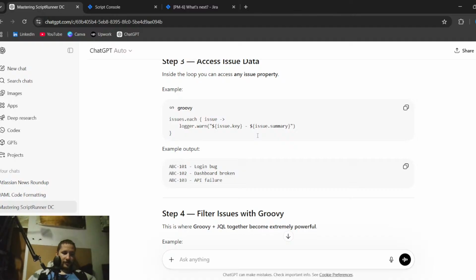Probably for ScriptRunner at some point they're also going to have their own AI that's going to write the scripts and everything else. So you wouldn't actually need to know ScriptRunner that much, but rather just write good prompts that give you the expected results.